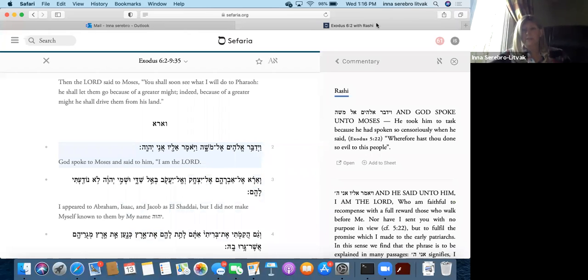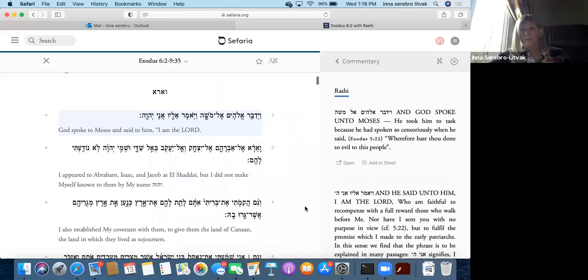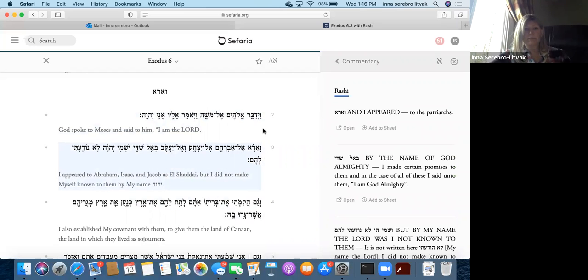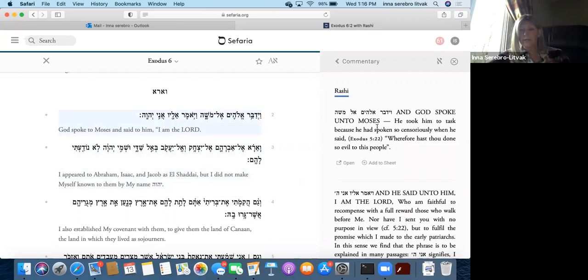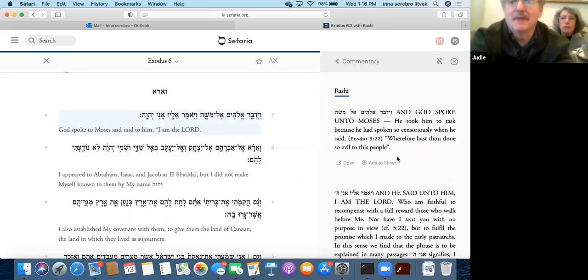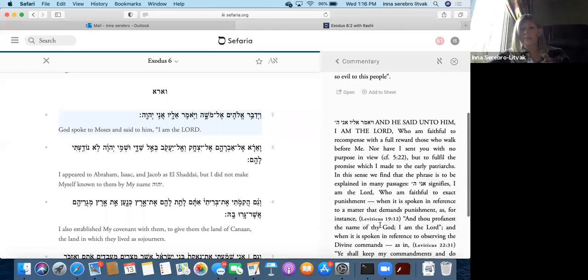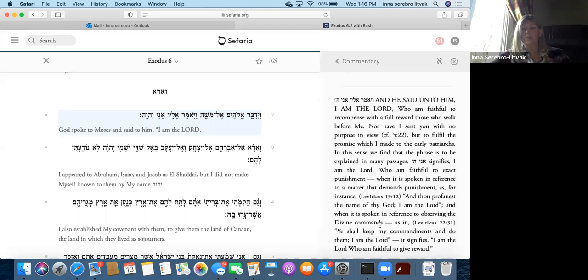I'll minimize the screen. How about, oops, back to here. Okay. Dan, could you read this first one? Hang on, I gotta move the Zoom picture over. Okay, bear with me. Okay, the first one, Rashi. Actually, no, I'm sorry, read the second one, because that's "I am the Lord." Okay, yeah, the second one.